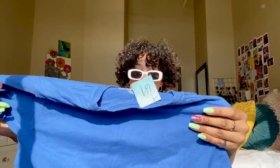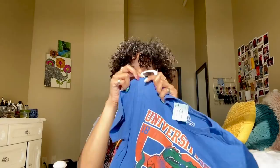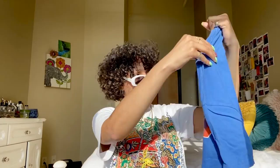The next thing I got was this University of Florida t-shirt. What I plan on doing is cropping it into a muscle tank — cutting off the sleeves, cropping it, and then maybe taking it in at the waistline and doing a slit down the middle for a little bit of cleavage. Kind of make it a little scandaloso — we love that.